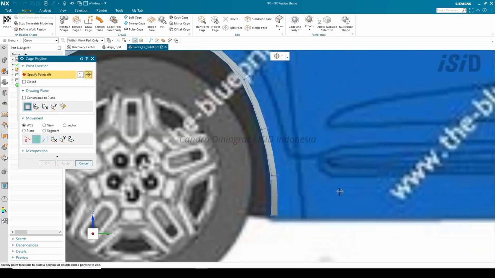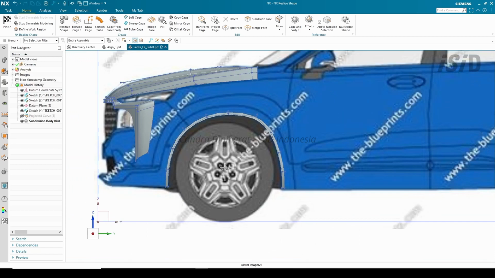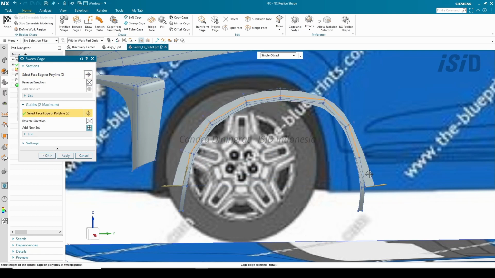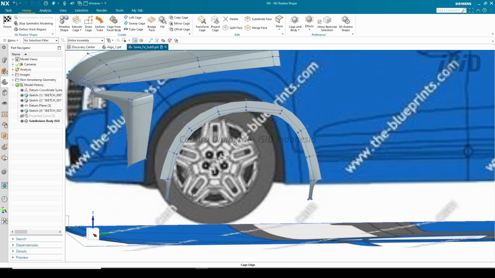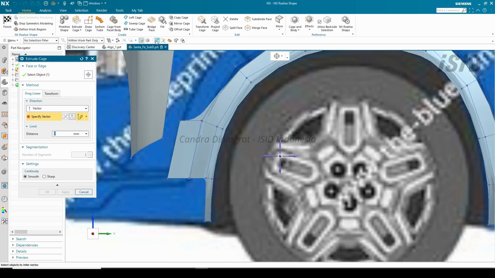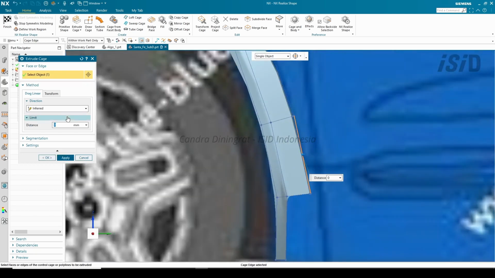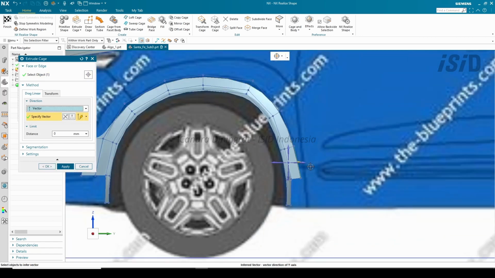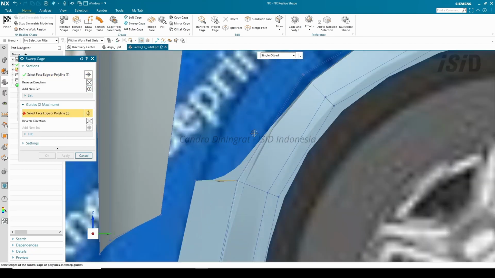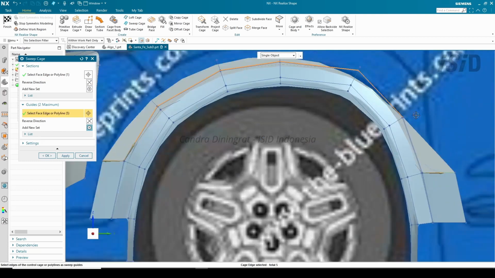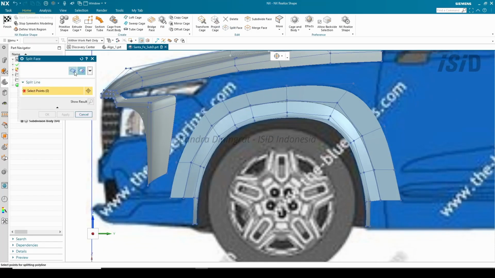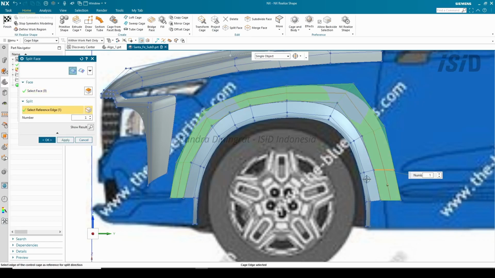And again, I add more surface here. Using the same method, I created some cage polylines and created the surface using sweep cage again. And now I'm going to extrude this cage edge to the front side, and for the other one, I do the same. I extrude this cage edge backward and connect or add this surface using sweep cage. Okay. And again, we can do the refinement after all of this has been completed.